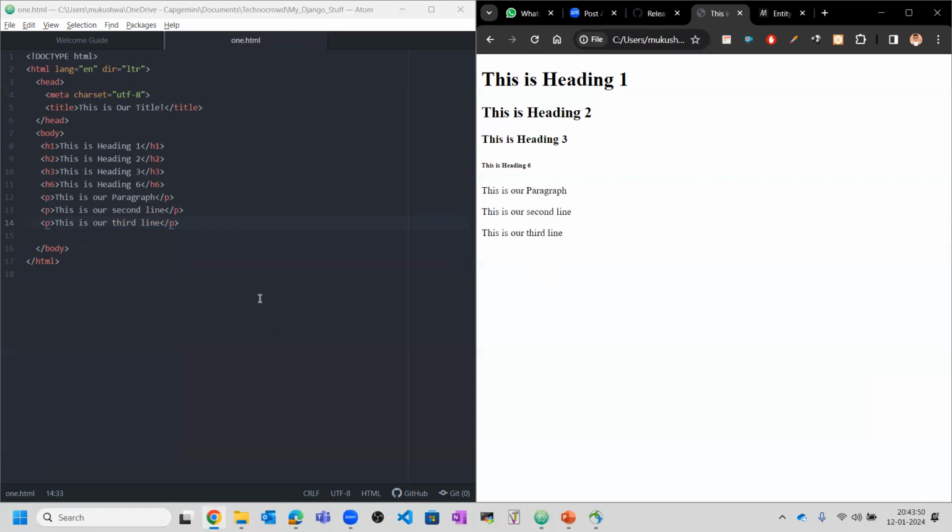So after that, when I save this file, now this will come in separate lines. So I hope everyone understands how to deal with the paragraph tag and how to deal with the h1 tag, h1, h2, and h3. So these are the basic tags which we will use in our HTML course.